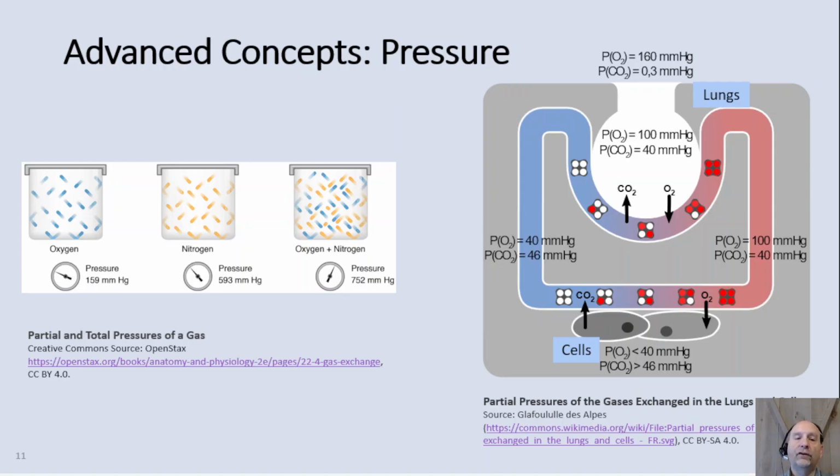Internal respiration also occurs as simple diffusion due to partial pressure gradients. The partial pressure of oxygen in tissue is low, and the partial pressure of oxygen in the blood is higher. This creates a pressure gradient that causes oxygen to dissociate from the hemoglobin, diffuse out of the blood, cross the interstitial space, and enter the tissue.